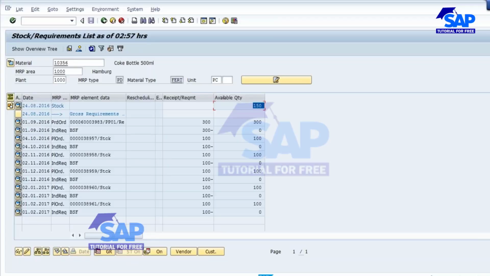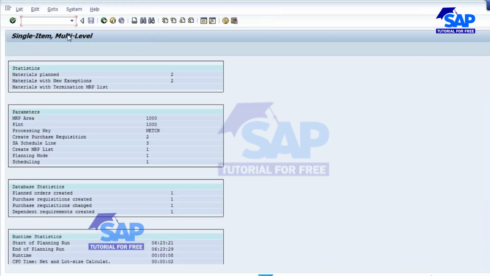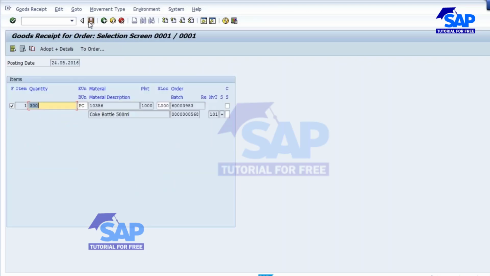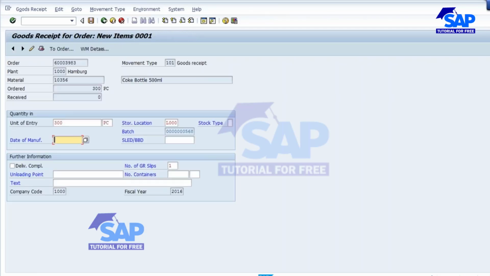So I'll do the GR, goods receipt. We will learn this in detail when we go to production execution. I'm doing the GR. That means production is completed. Once the production is done, they do this transaction to bring the stock. Now I'm saving this. Enter the date of production.